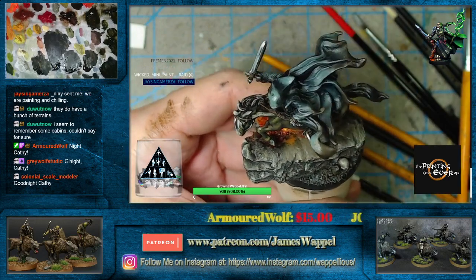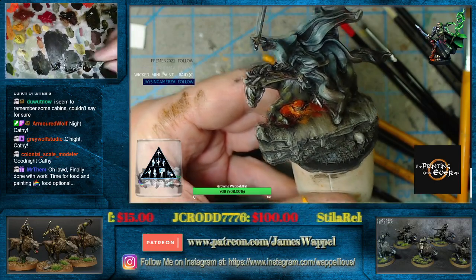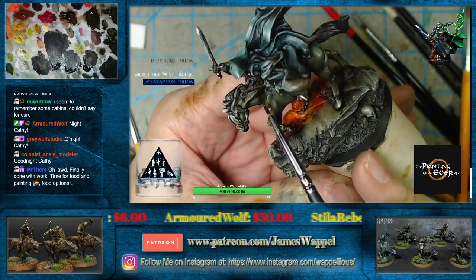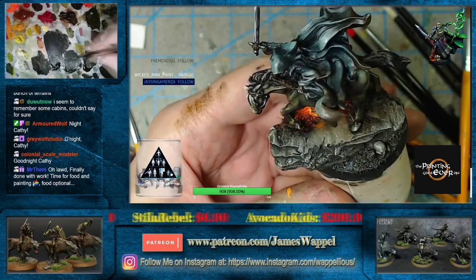And I might even go back in here with a couple of more darks. Let's just use some Payne's Gray. Payne's Gray is another one of those that sort of fell out of favor because it just had a tendency to be on the glossy side of things.